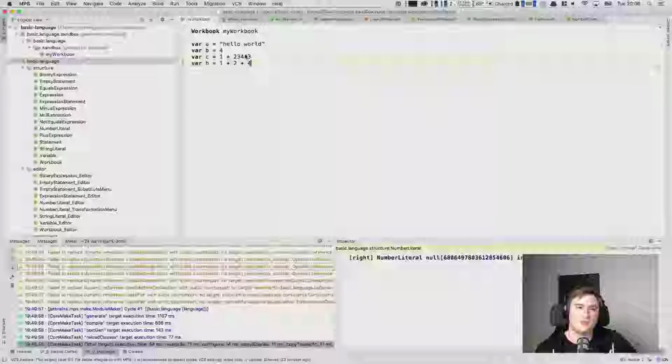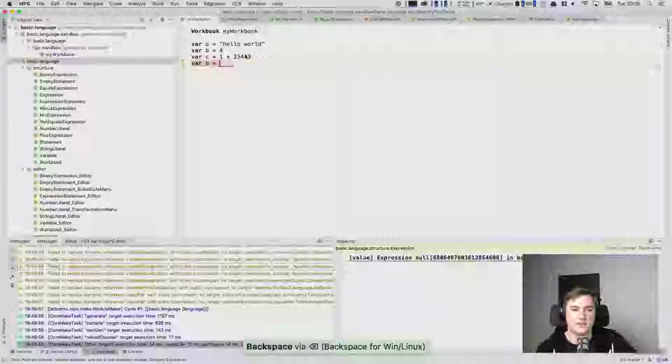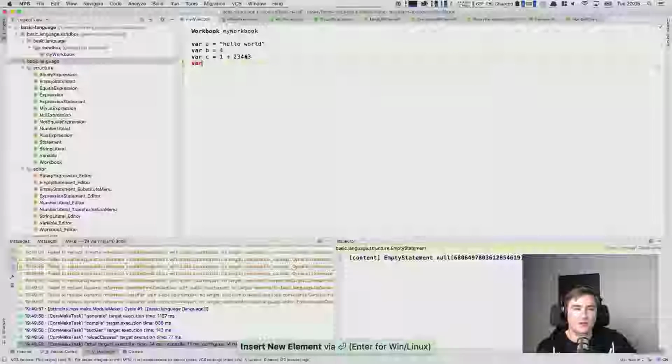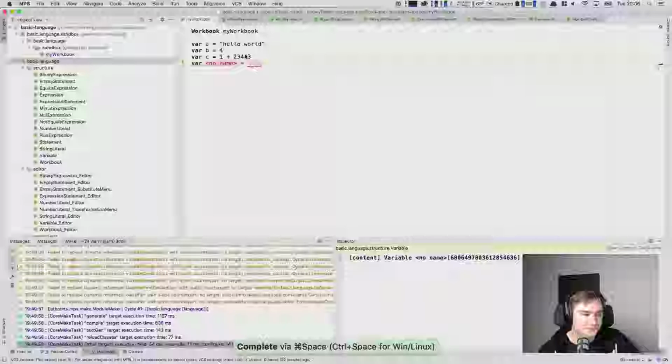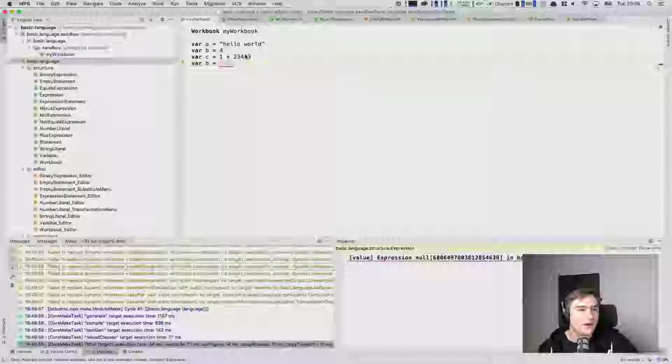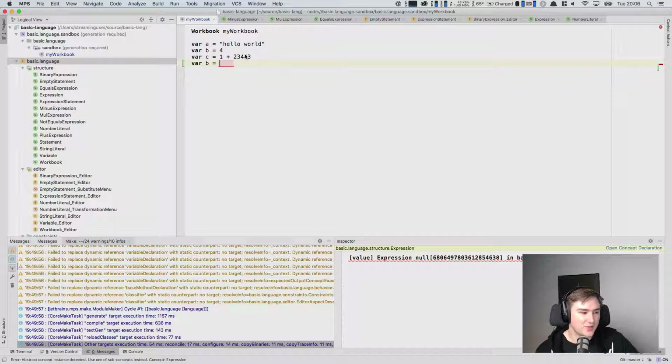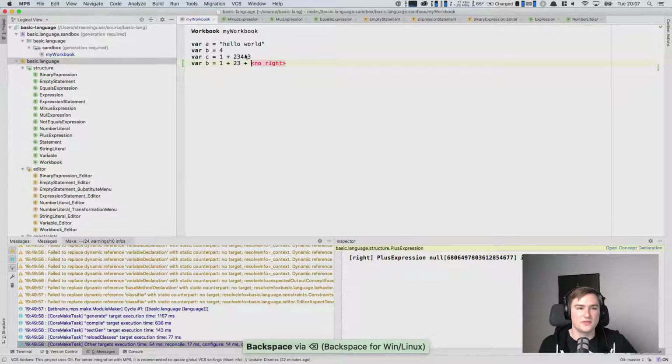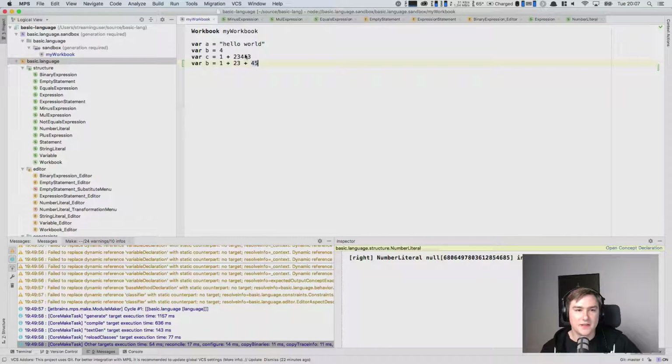Okay, so let's start from scratch. You can define variables here. Variables can have names. There's currently no checking going on if there are duplicate names or things like that. We will come to that later. You can initialize variables with various kinds of expressions. But currently, the only expression you can enter nicely is the plus.